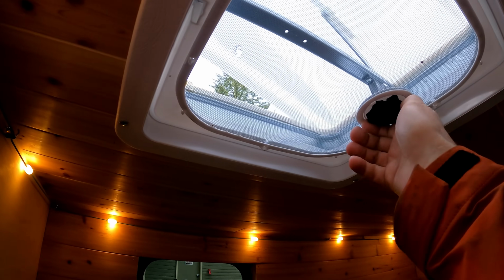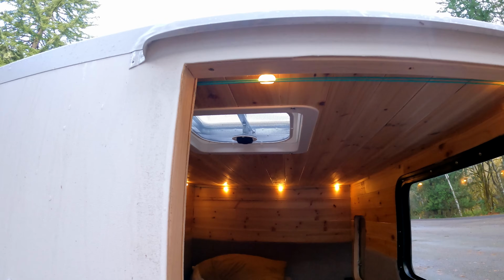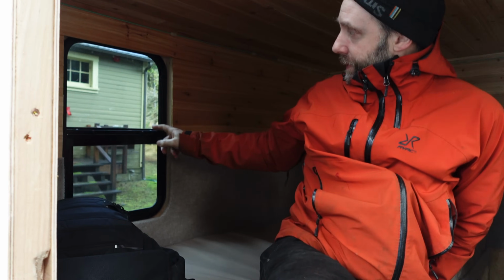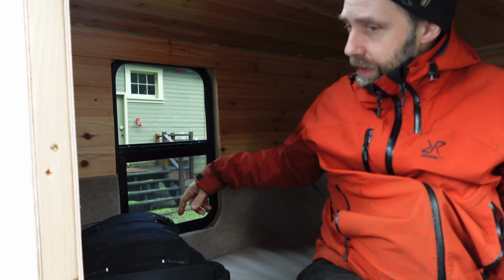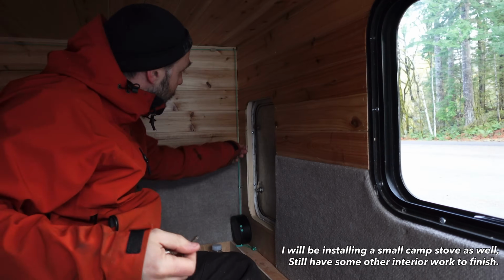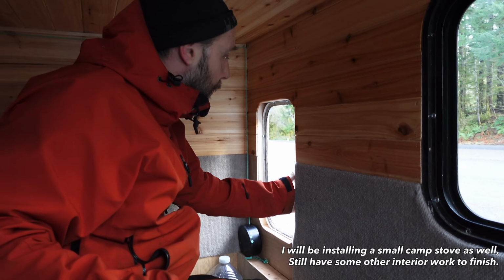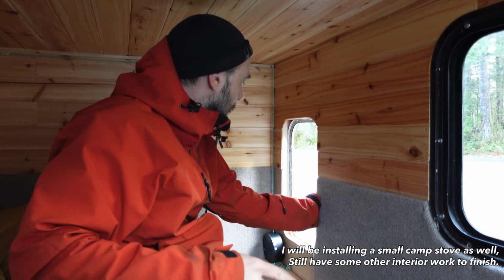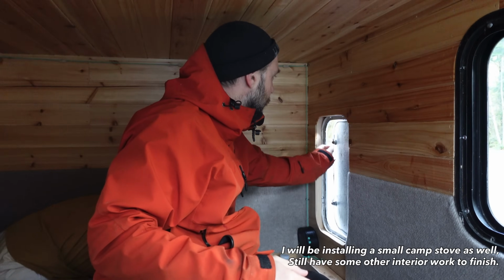Got a little skylight vent up here, simple RV one. You can open and close for ventilation. Got a window that opens behind me right over here. This slides up, it's got a little screen on it. And have a hatch over here. You can also hop out of it if you really need to, if the door got blocked or something. But I'll show you on the outside why we decided to do hatches like this. They're just simple little RV exterior hatches to access a battery or anything, and we use them as little doors on here.